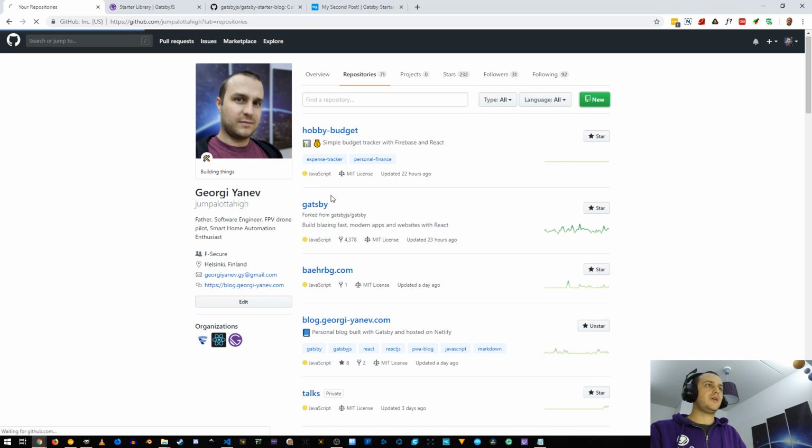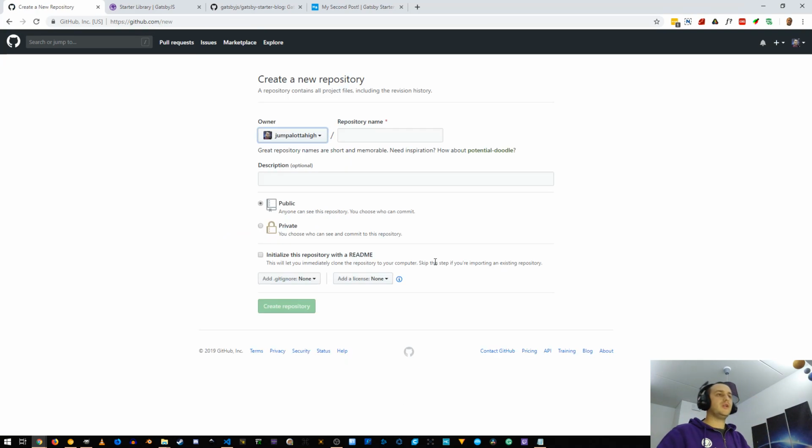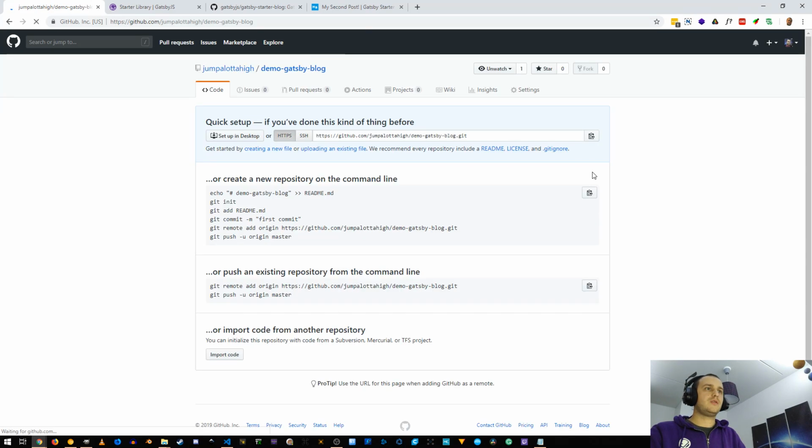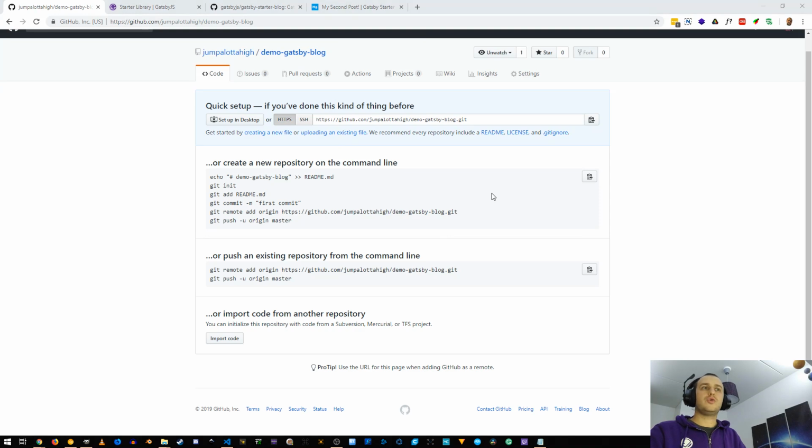Next, we're just gonna create a GitHub repository because we wanna deploy that to Netlify. And one of the main powers of Netlify is taking in an existing repository and building your project automatically out of that. So here I'm just gonna create a new repository called, I don't know, demo Gatsby blog. Public, private, whatever, it doesn't really matter. Not gonna initialize it with any files. I just want an empty directory so I can actually push my content directly to that. Let's create that. All good here.